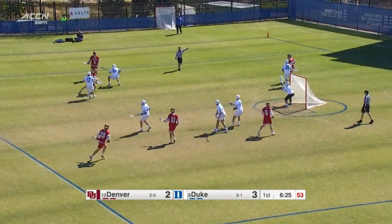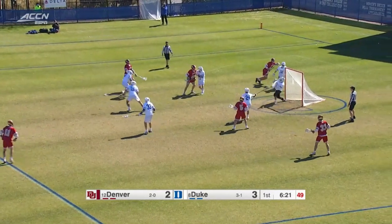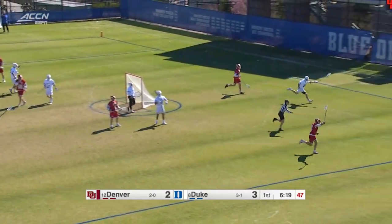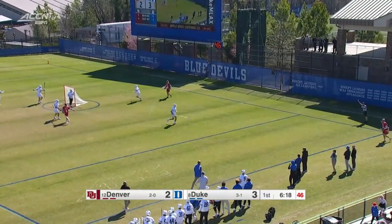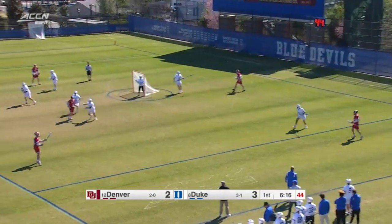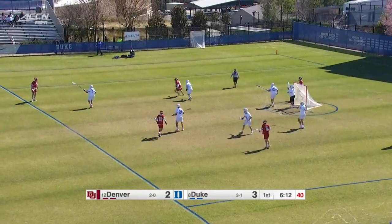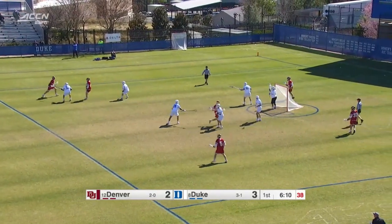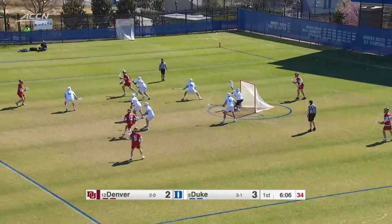It's usually been Denver that's had big leads in recent years. Most of the history of this rivalry has been about Duke comebacks — at least in recent years. A few games a few years ago played in neutral sites down in Georgia, Denver won and it wasn't a comeback situation. But yeah, there have been some heartbreakers here. That's why I think Coach Tierney is saying, let's end that streak — he wants a victory here today.